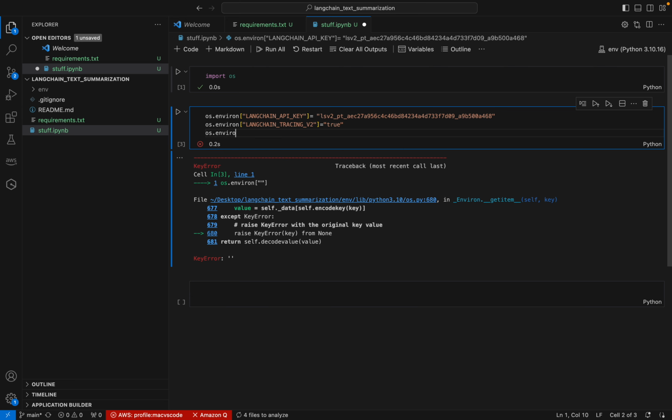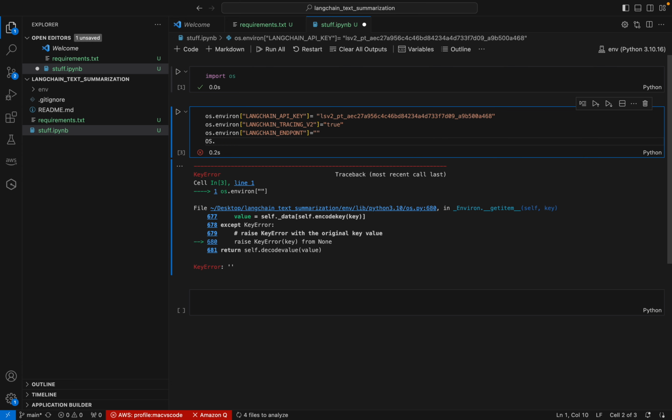Two more parameters that we need to set, that is the LangChain endpoint, and then os.environ, we need to set the LangChain project.